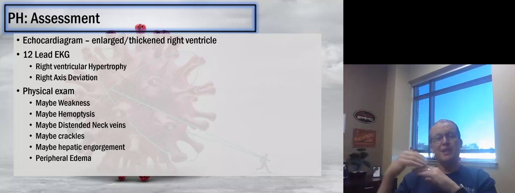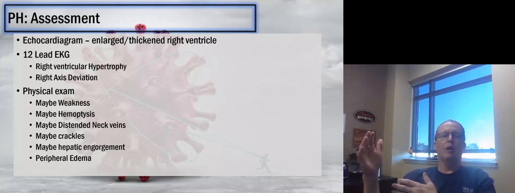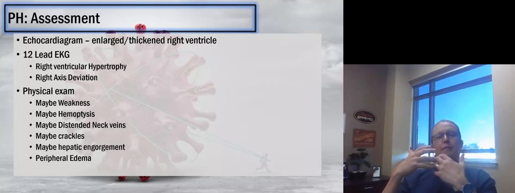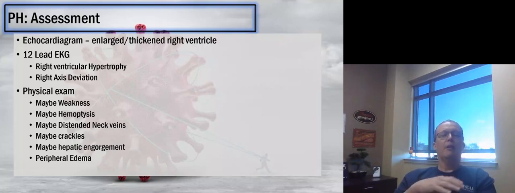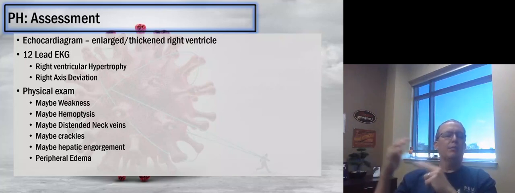Now, as this progresses, as this moves along in severity and moves toward cor pulmonale, this fluid from right heart failure is going to have to back up somewhere. And the places where it can back up are obviously in the neck veins, but gravity is going to have a huge effect here. So there's going to be more accumulation in areas lower in the body, such as the abdomen and the periphery, specifically hands and feet, more feet than hands.